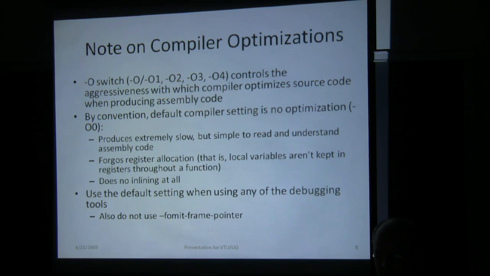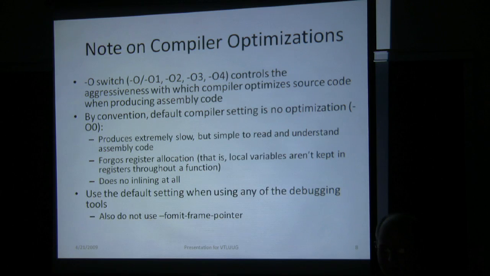So when you use the compiler, you specify the -O switch to turn on optimizations. By default, if you don't say -O, that means optimizations are off. By convention, that means that the compiler produces code that is entirely unoptimized. It is extremely naive code. It's kind of the code that a student compiler will produce in an introductory class on compilers.